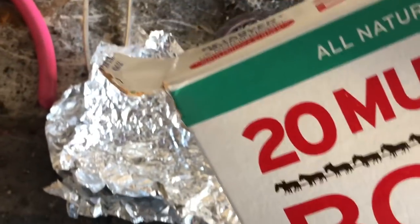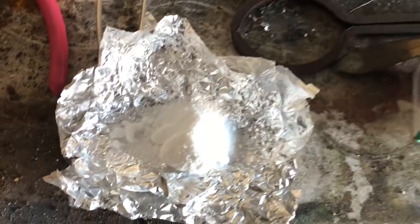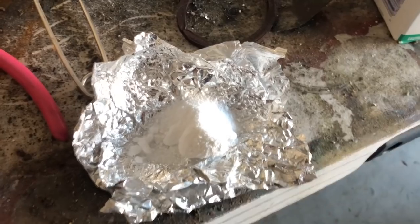Use a little borax anytime you melt copper because there'll be some impurities in there. So we'll add a little bit of it into some tin foil, which you'll see later on.